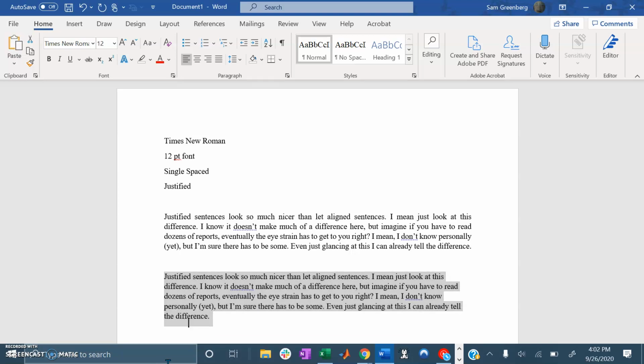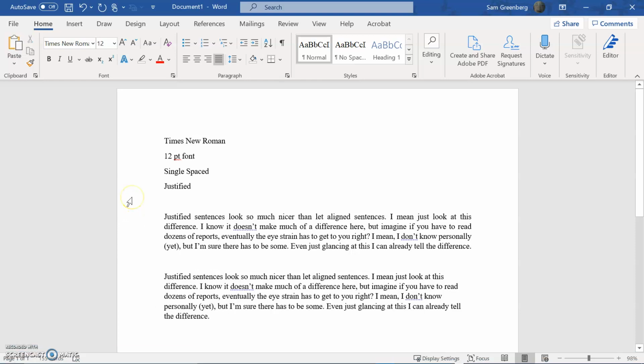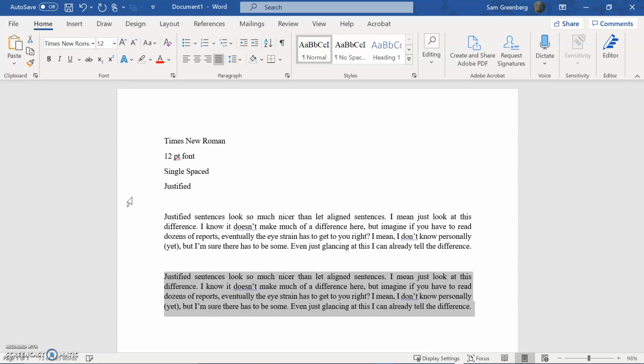And just for those of you who don't know your keyboard shortcuts yet, you can hit Shift to highlight things. Shift Control and an arrow key will get you to the next word. Shift and then hitting either End if you're on the left side, or Home if you're on the right side, will highlight a whole line. You can hit Control Shift Up to get your whole paragraph, and then you can hit Control J to justify, Control L to left align, things like that.